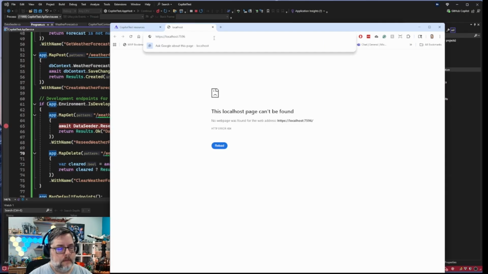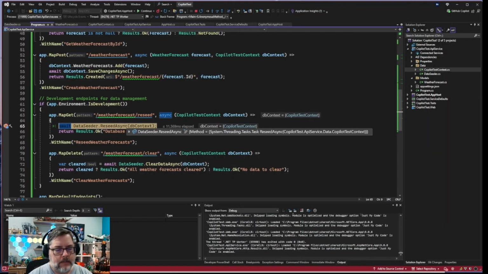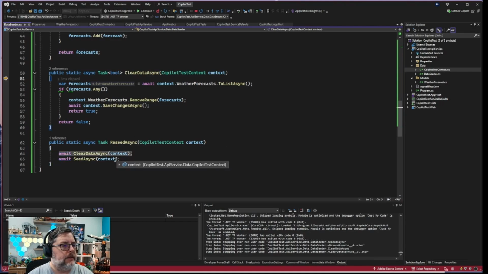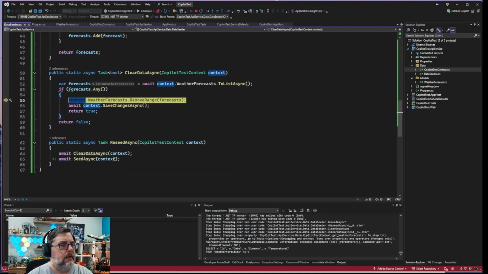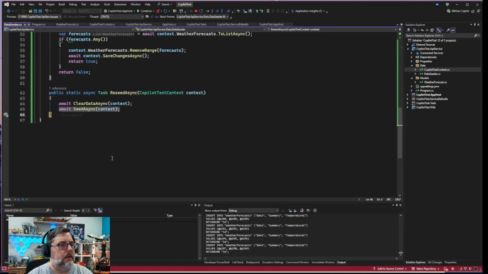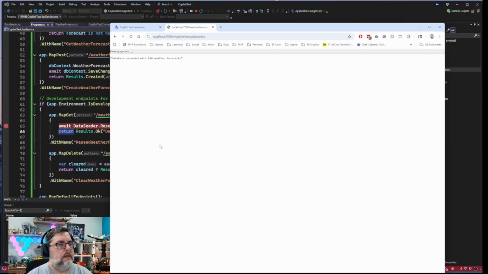Okay, do the reseed. There we go. So it works as a get. You can see it goes in here, it clears the data, and does the seeding. Okay, database reseeded with 100 forecasts.